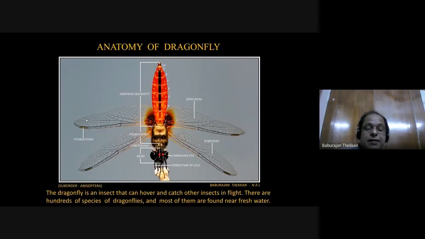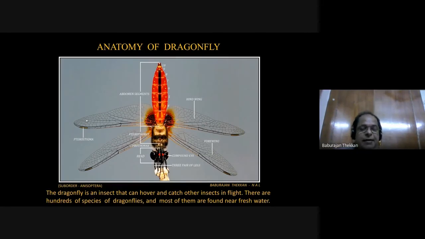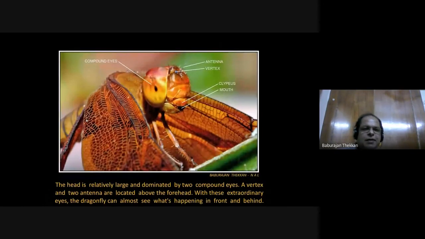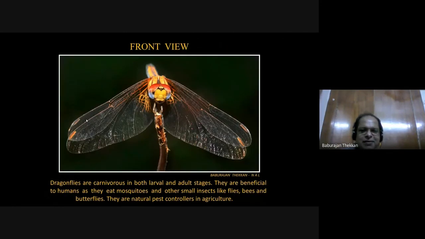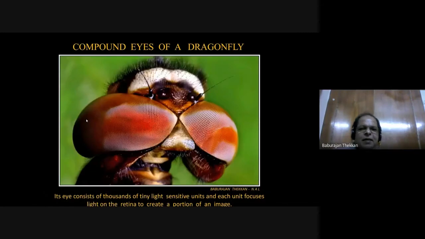What exactly does it do? It helps the insect to fly in a better fashion. It produces a vortex, and that vortex makes the insect go forward. That material is more rubberized and elastic, which helps them fly better. The antenna, compound eyes and cyclopes, all those things I will explain on another occasion. This is a front view of the insect, and this is the compound eye of the dragonfly. In a compound eye there are 3330 individual photocells in each eye.